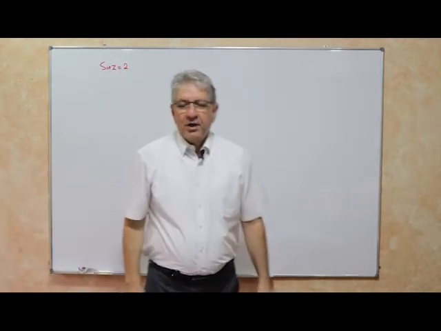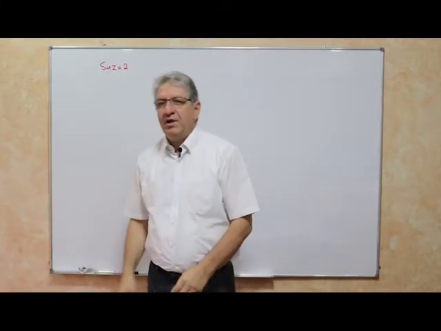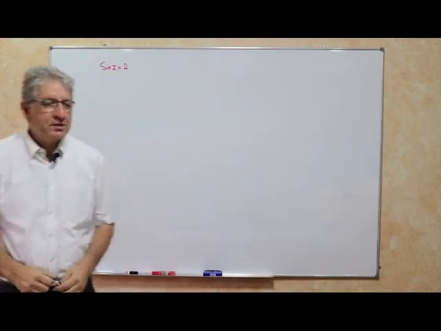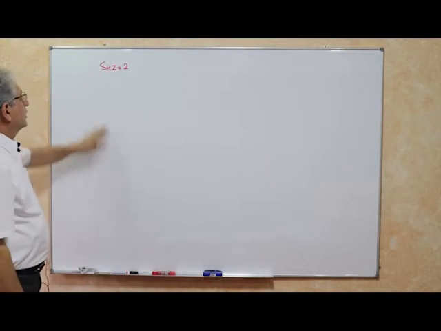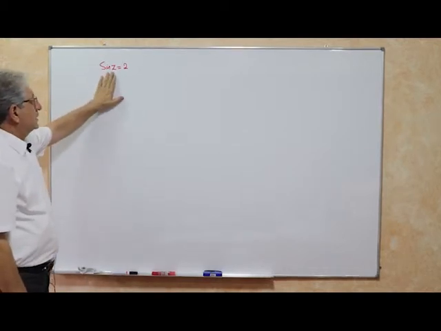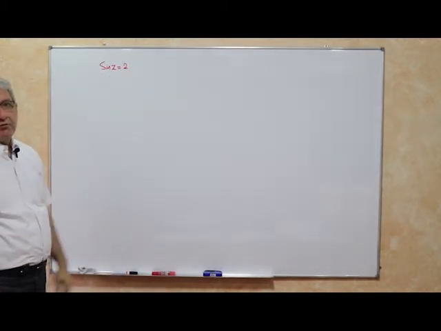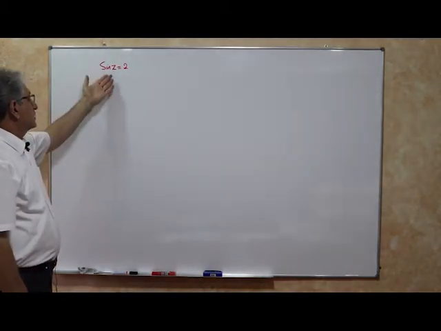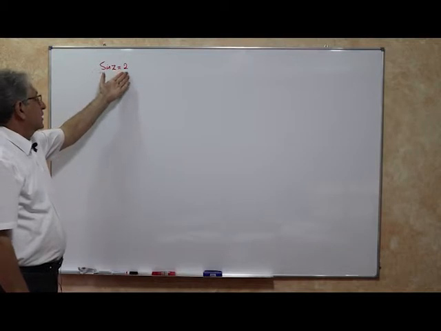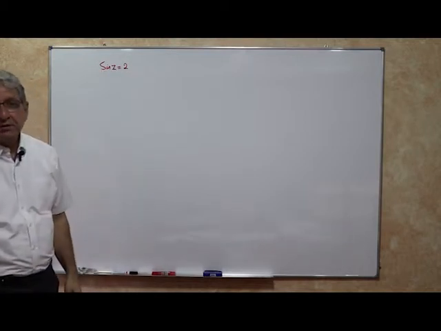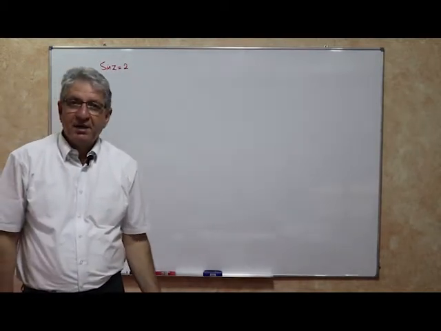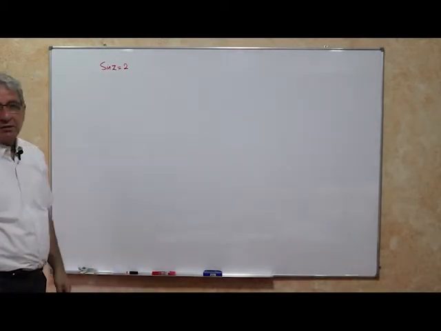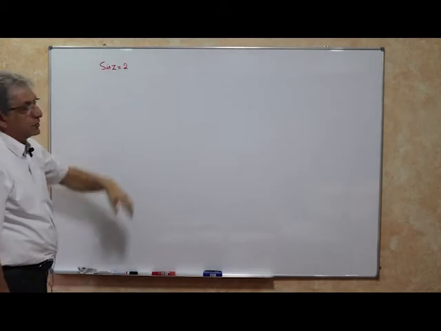Hello, I'm Kaini. Here we have one equation which looks a bit strange: sine z equal to 2. We know that it's a very simple question. We can just write z equal to sine inverse of 2, but here we are getting a math error because sine is between 1 and -1. Therefore, there is no solution for this.